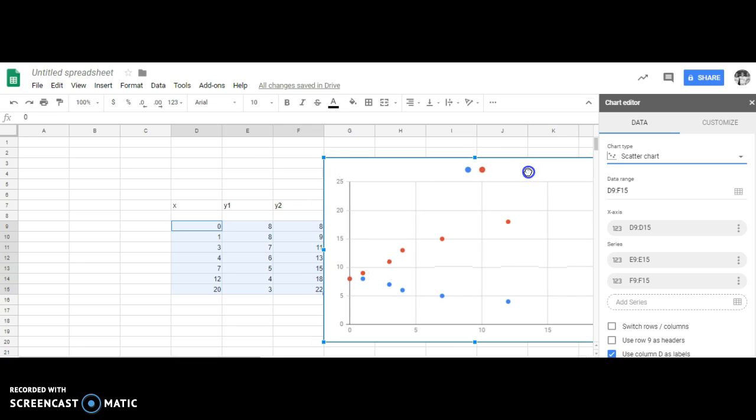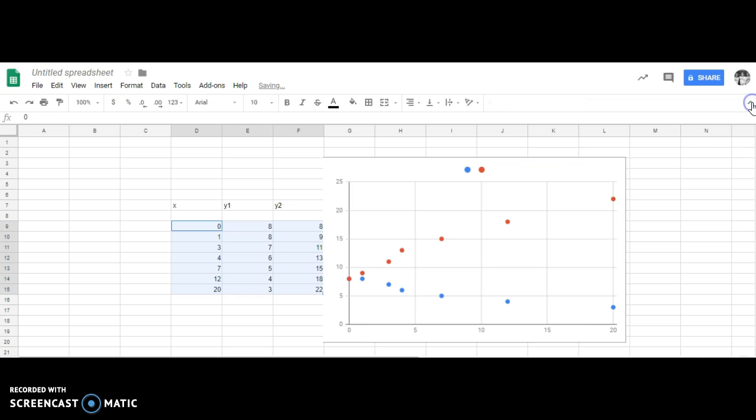And now you can see, I'll just turn this off now. Now you can see that I've got my x-axis labeled appropriately. I've got two sets of y data. In red is the increasing data, which must be my second column here, and in blue is the decreasing data, which is that first set of y data. Okay, so those are the settings using the first column as labels. That seems to be the way to go.